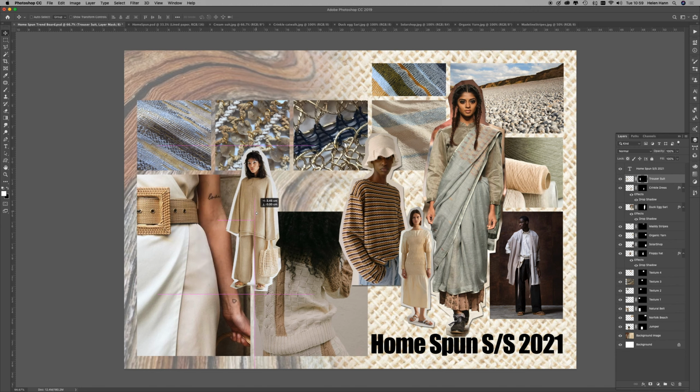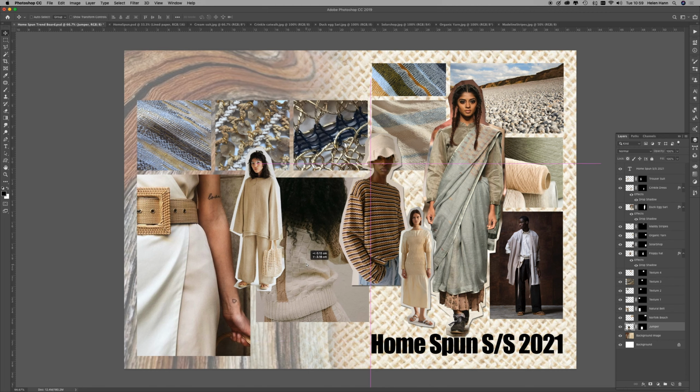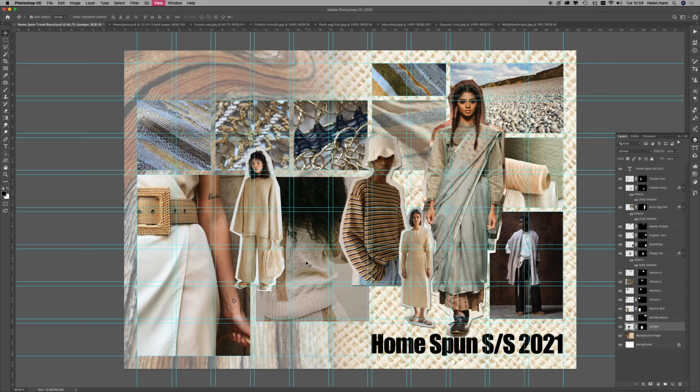And I think I'll pop this here. I'm not sure this jumper is in the right place, so I might move that up. So where's the jumper? It's here. So I'm just going to push this. Again, I need my guides on so I can make sure that it's in the right place. Just nudge that down and nudge it over so it's sitting correctly. Okay, I might make that smaller yet, I don't know.